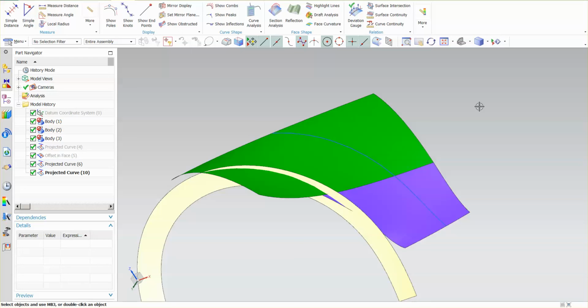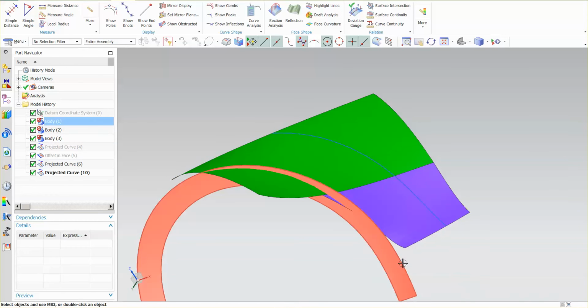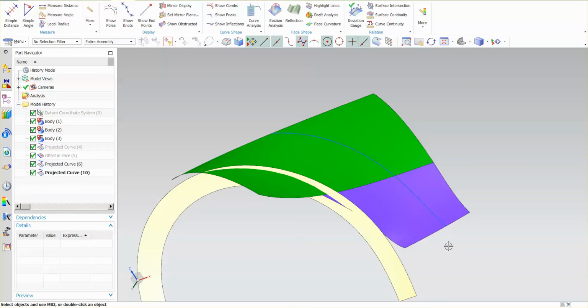Today I'm going to talk about using bridge curve. I'm going to create some surfaces through those bridge curves from these two patches to this edge. It's going to be a G3 continuity across these boundaries on these surfaces and a G0 up to this edge. Now, by nature, the surfaces themselves do not impose G3. So by using the bridge curve, I have the ability to impose G3 with the curves.